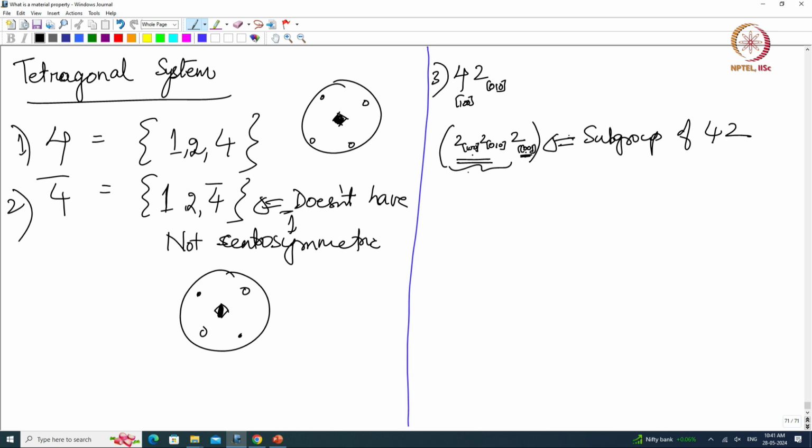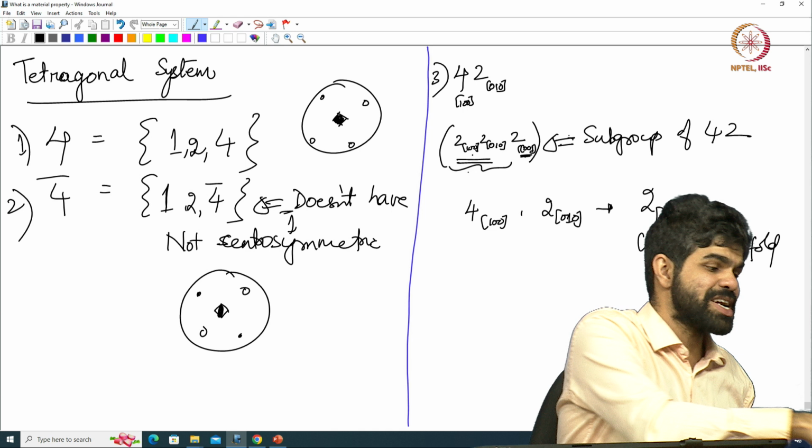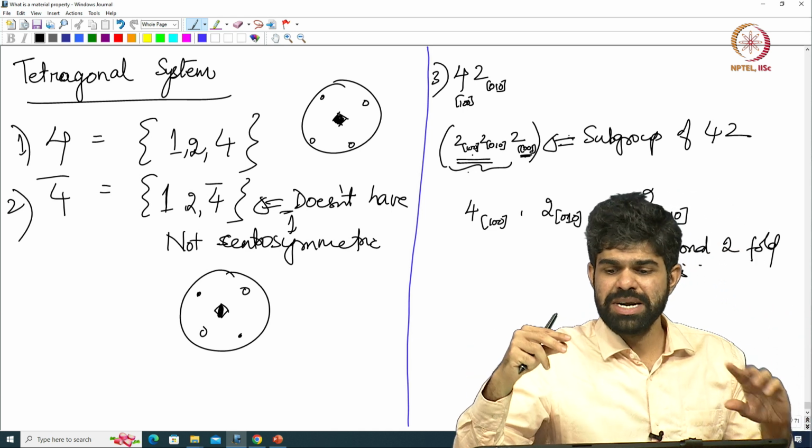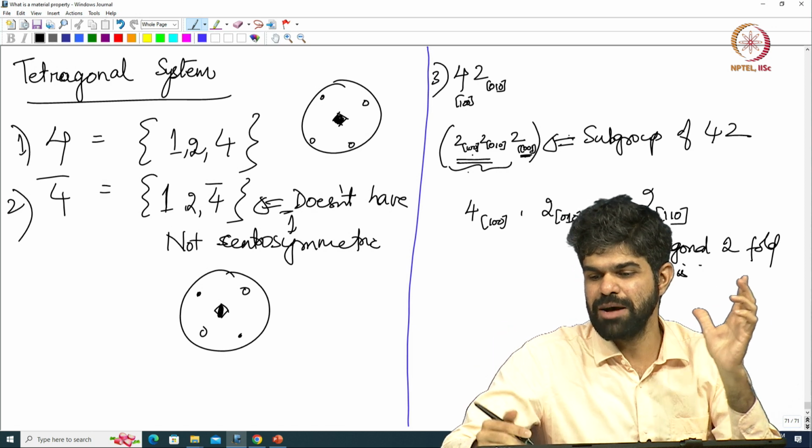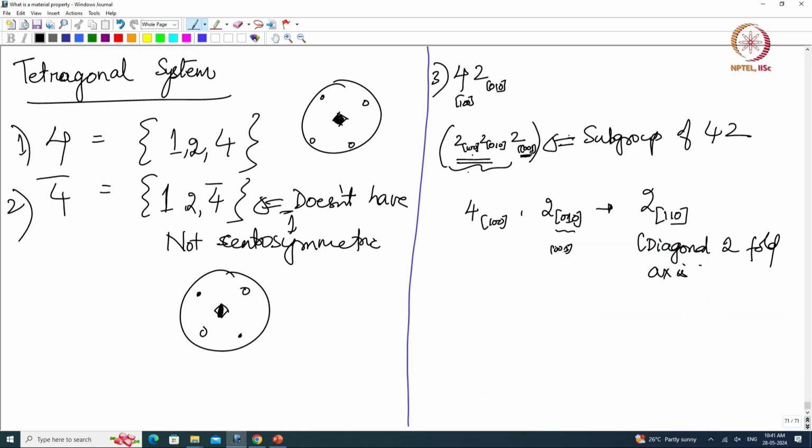But there is something else that comes up. It is not a twofold axis about 0 0 1 that comes up, that is there, but a fourfold axis of symmetry about 1 0 0 and a twofold axis of symmetry about 0 1 0 gives you a twofold axis of symmetry about 1 1 0. So, this is a diagonal twofold axis. Okay. This is not the orthogonal twofold axis to 0 1 0, rather it is the diagonal twofold axis. The orthogonal also exists, right, but that is just by virtue of me having a fourfold axis of symmetry. Whatever happens about 0 1 0, the same thing should happen about 0 0 1. So, I am not going to just represent that, that anyway exists, that is obvious, but what is not obvious is if I multiply these two operations, what I get is a twofold axis of symmetry about 1 1 0, okay.